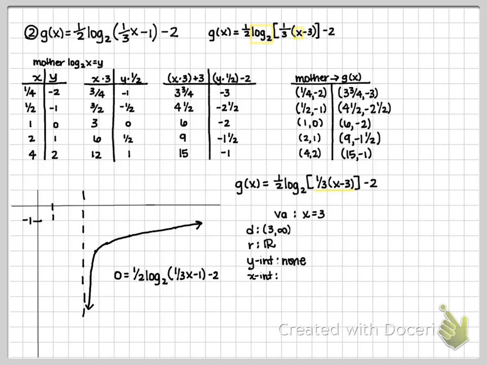All right, so I think I'm going to add the 2 over, and then I'm going to get rid of that half as well. So if I add the 2 over, I'm going to get 2 is equal to -1/2 log of the stuff inside. Then I need to get rid of that -1/2. So to divide by -1/2 is the same thing as to times by -2. So I think I'm actually going to get 4 over here. And then just bring everything else down.